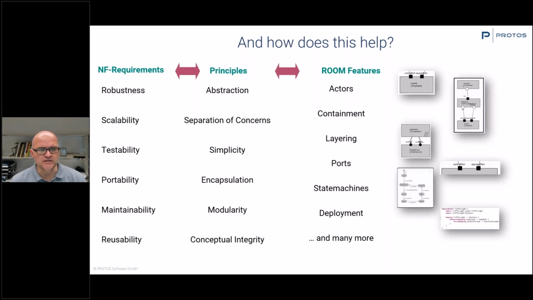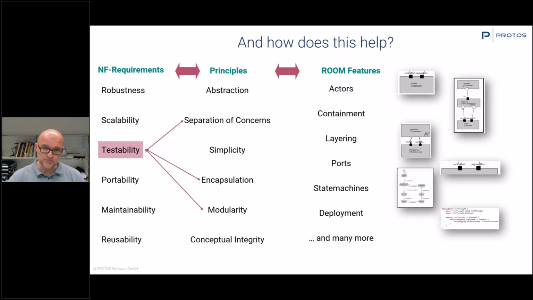So let's have a look at testability. How does Room help with testability, for example? For testability, you need, as a principle, separation of concerns. That's something that helps with testability. Encapsulation also helps a lot, and especially modularity helps a lot, because if you have strongly decoupled components, for example, you can test them separately.